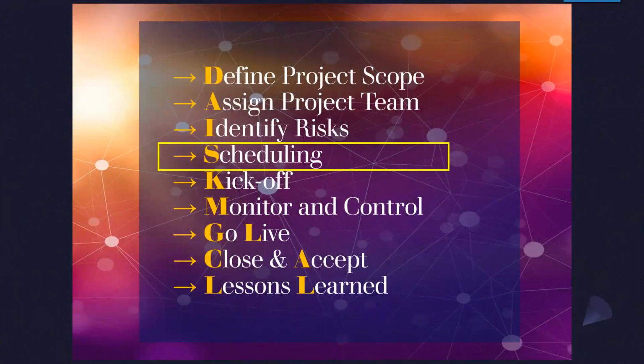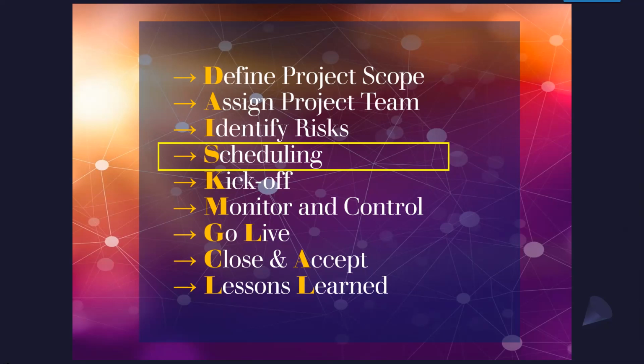And that leads us into scheduling. So we've got some great information now to schedule. We've got our project scope. We have folks assigned to us on the team to do work, and we've identified risks. And so now we're in a great place to schedule. Now, in your organization, you may have this in a different order because you may have a defined process that your organization has come up with that changes this. But for the sake of the conversation, scheduling is a great place for it to naturally fall after you've got scope and resources and you have some risks identified.